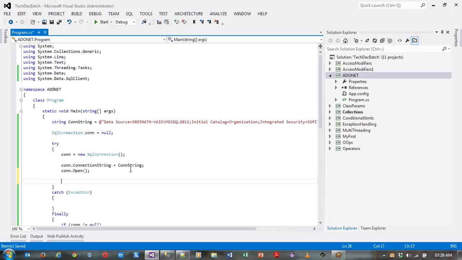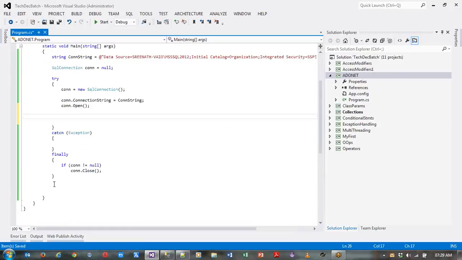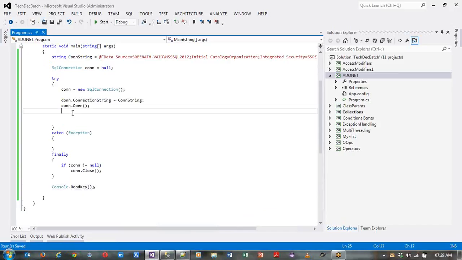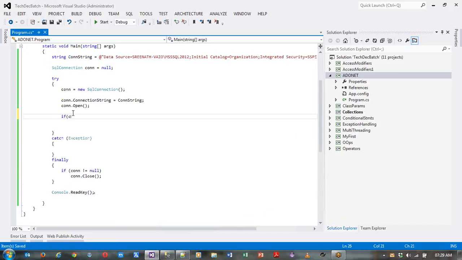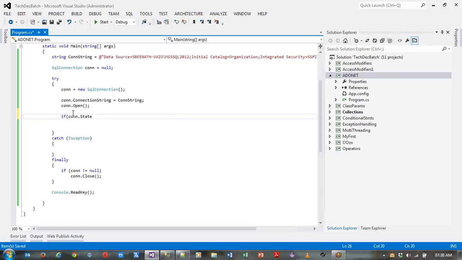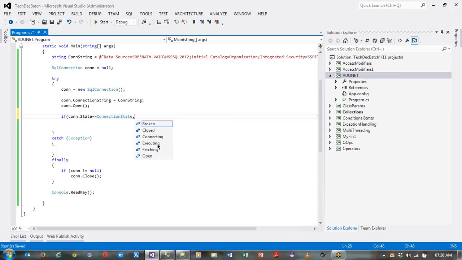Fine. So first we're going to check if it is connected or not. Let me create Console.ReadKey here, and here we are going to check. How can we check? We have something called state. Your connection has these states. It can be open, it can be closed, it can be in connecting status or executing or fetching. Let's say I want to check if the connection is open.